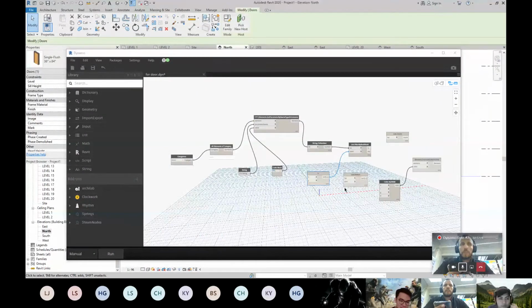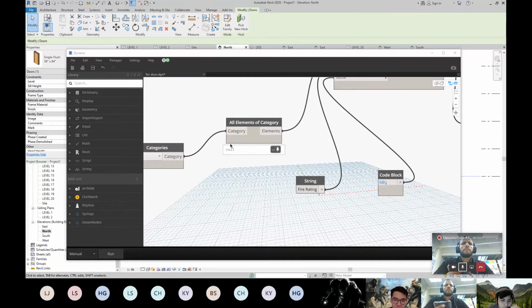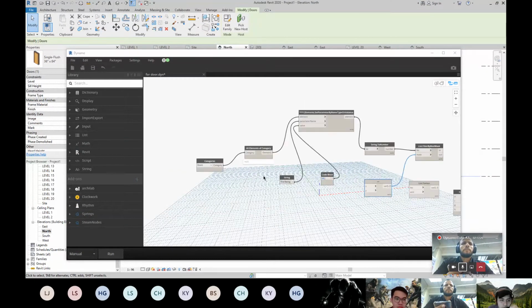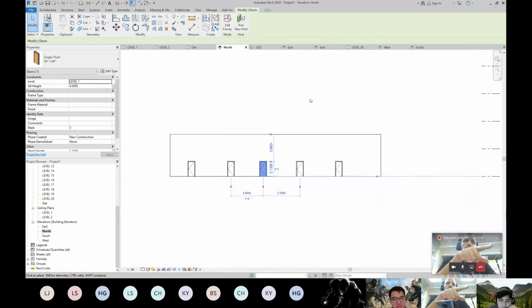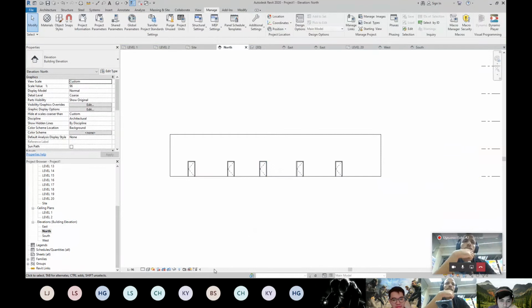Sir, I want to ask why I cannot find my doors here. Okay, because normally you executed something in Revit and you should cancel. You should not execute anything in order for the script to run. And you didn't run also. Did you run the script? You didn't run. It's manual.